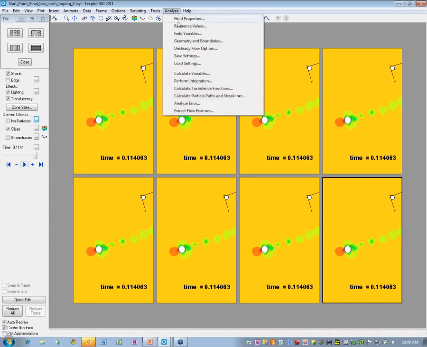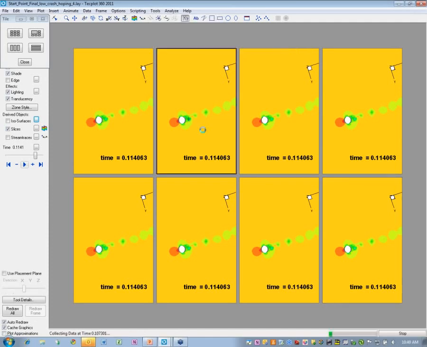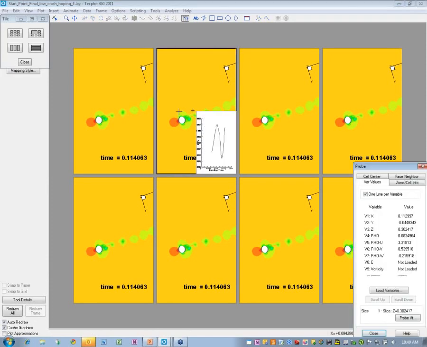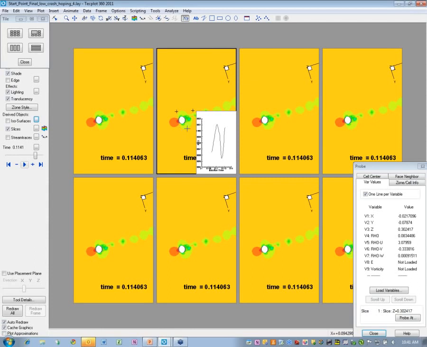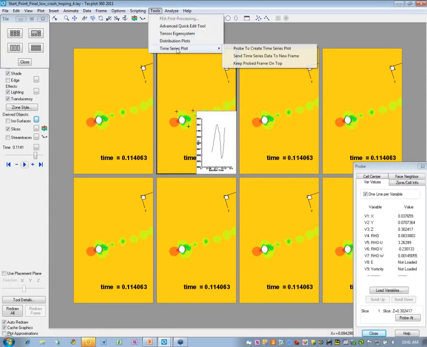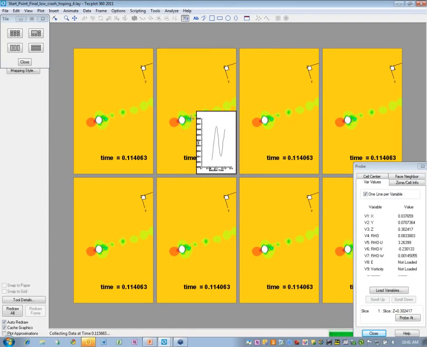Well, if I want to get in and do a little more quantitative analysis, I also have the opportunity to analyze on a point how things are changing as a function of time. So I'm going to create a quick view of the data here. Now I can actually click anywhere in the domain and create a new, say, store through time. Again, it gives me an opportunity to quantify the results on screen.